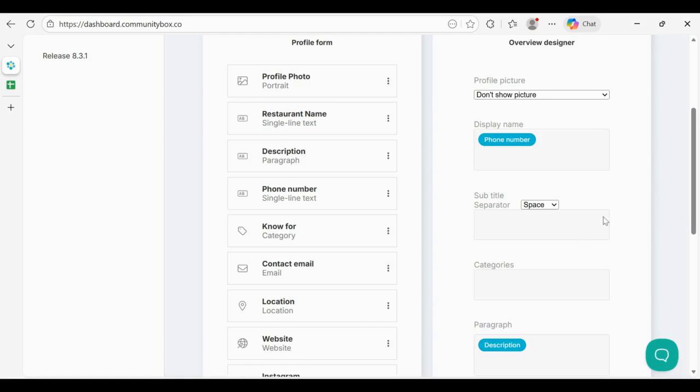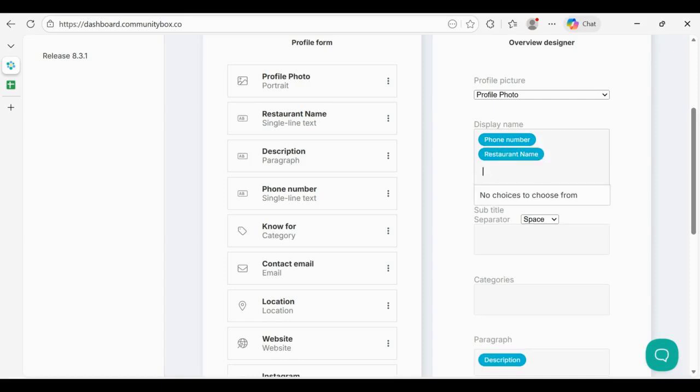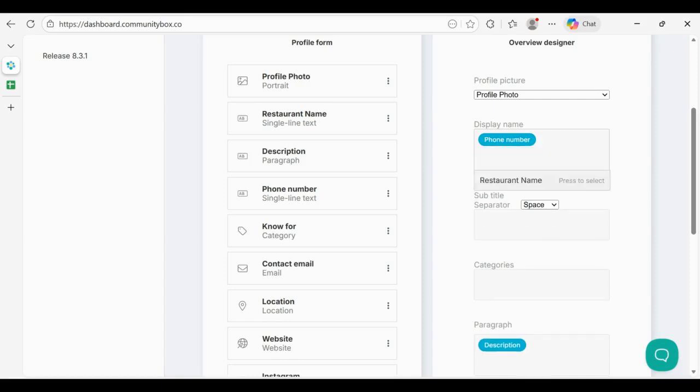And then here on the right hand side is the information that you will see in the directory first of all, so in the card. So I'm going to change this. I do want to see the profile photo. I do want the restaurant name. I want the phone number here.